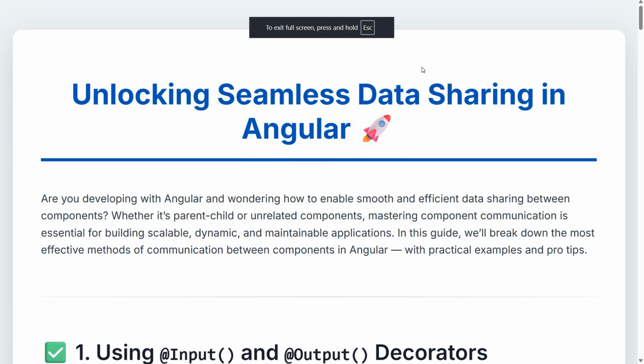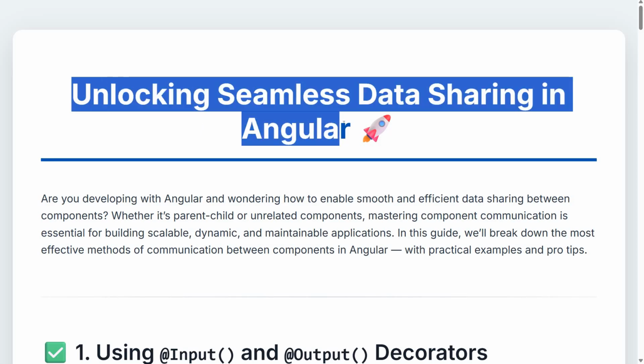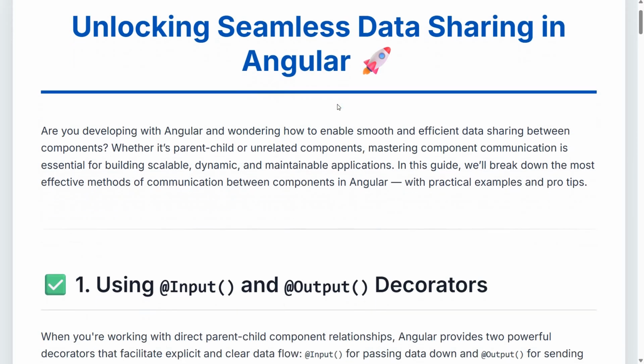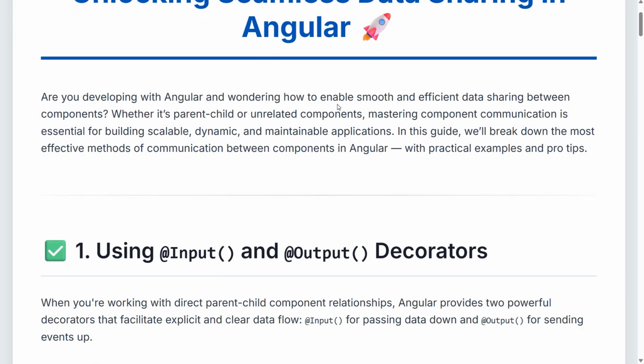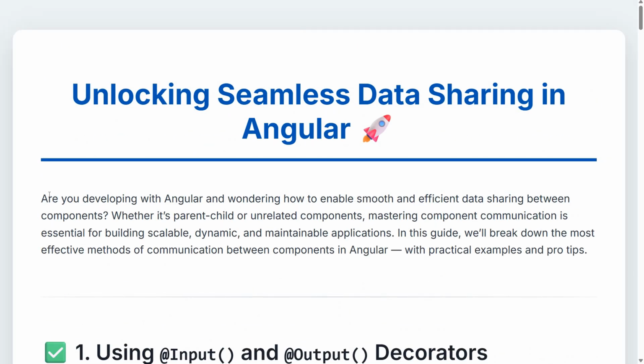Project and you're just wrestling with getting the different parts to actually talk to each other. Oh, absolutely. Like maybe your user profile component needs to update the nav bar way over there, or a product view has to tell the shopping cart something. Yeah, that's a classic problem. It really is. And mastering this connection is just so crucial for building apps that are dynamic, scalable, and importantly, maintainable down the line.